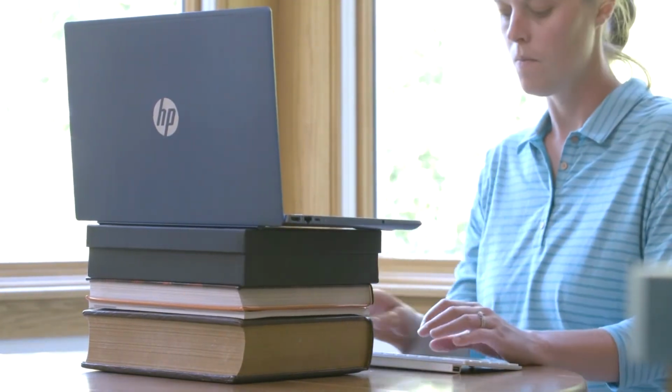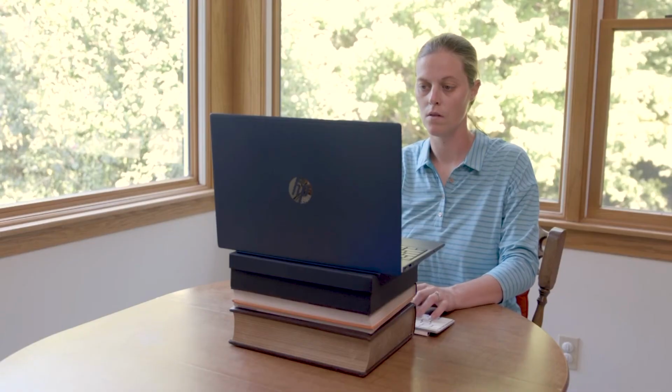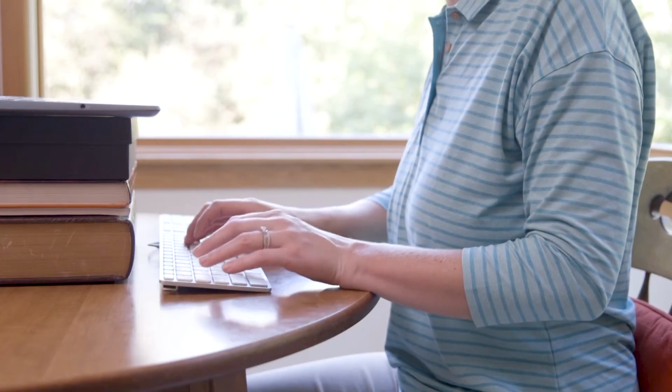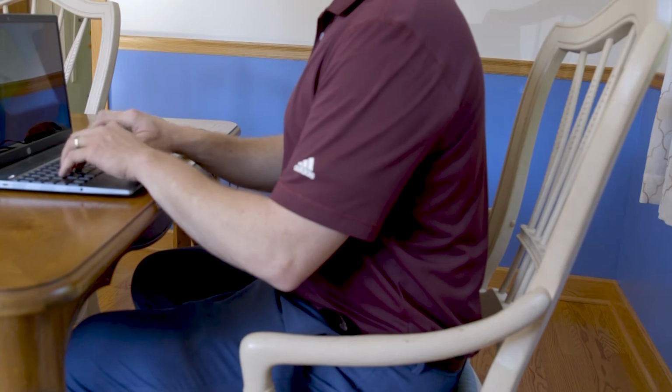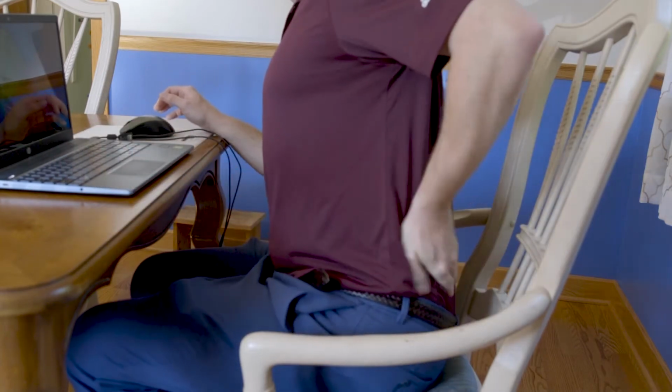Elbows and wrists should be resting at a 90-degree angle, and you want your low back in an upright position. You can add a pillow for extra support. Our low back can withstand a lot of use, but eventually, after sitting for so long, it gets fatigued. When we fatigue, then we slouch. When we slouch, then we're putting more pressure in abnormal places.